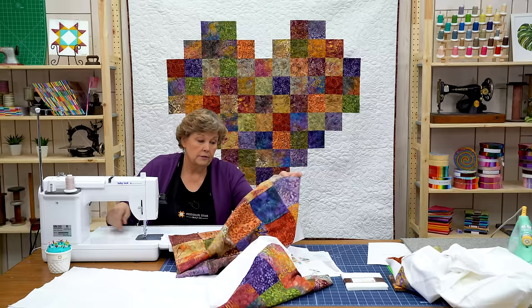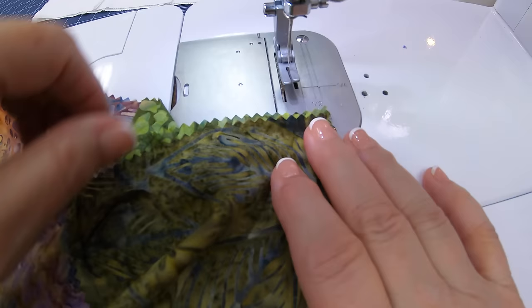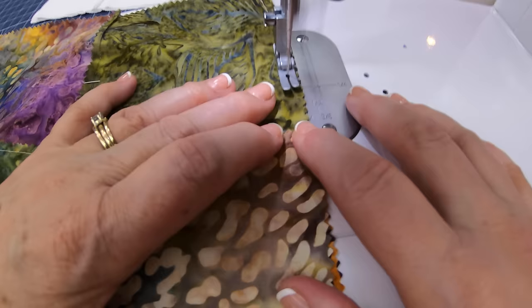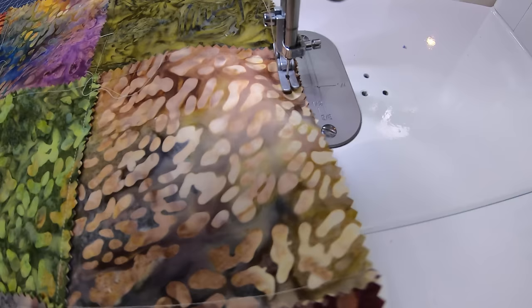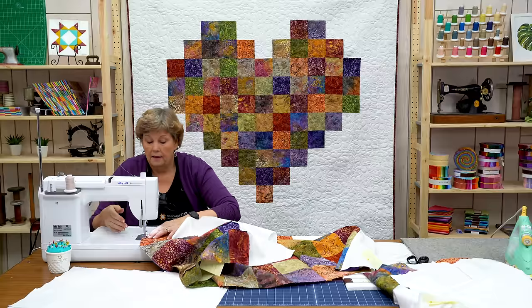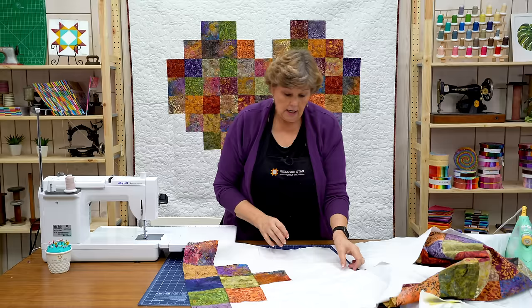I do nest my seams up. But it's not one of those things that's going to glaringly show if I get it a little off. And then there's our first half. We're going to put this piece together over here and make sure they're lined up. These rows are going to get kind of big and cumbersome as you're going along, so just be careful. Take your time. Sew your quarter of an inch right down the side. Alright so now we have this second row done right here, and we're on to the third — look how fast this is going together.